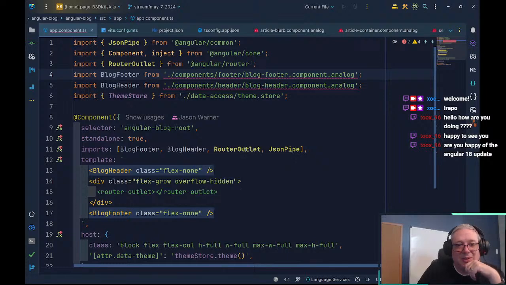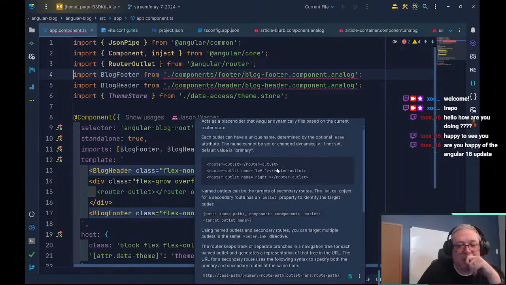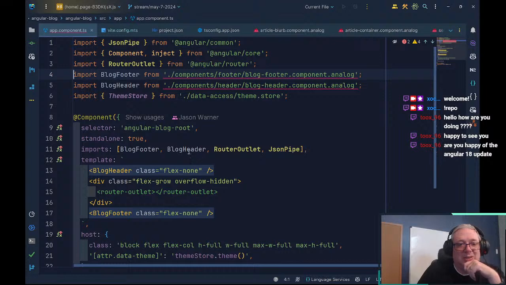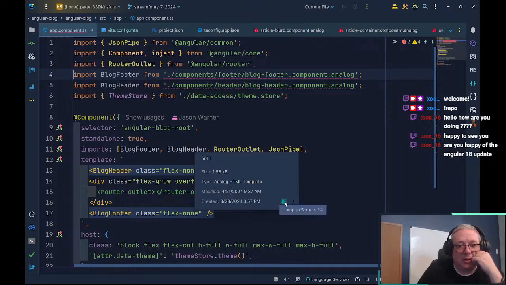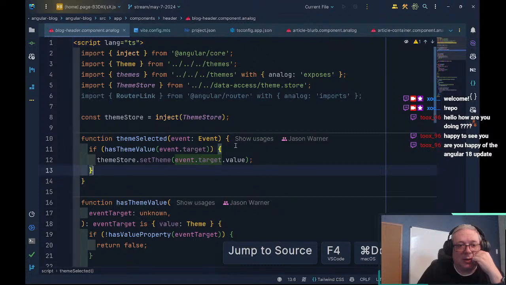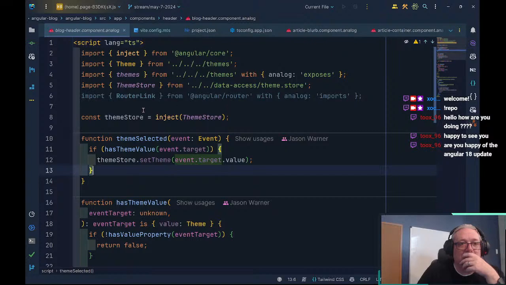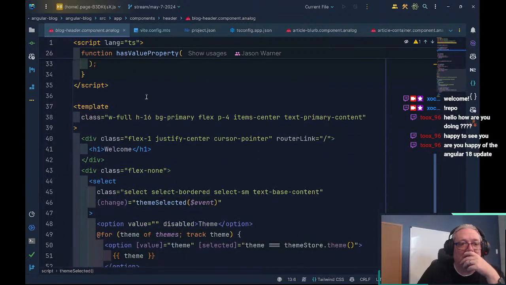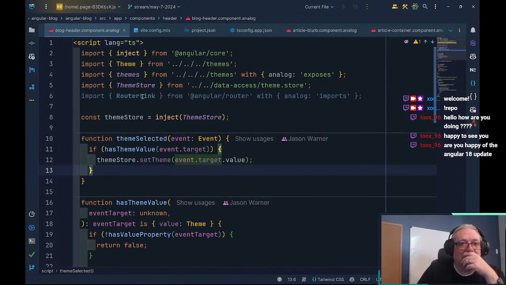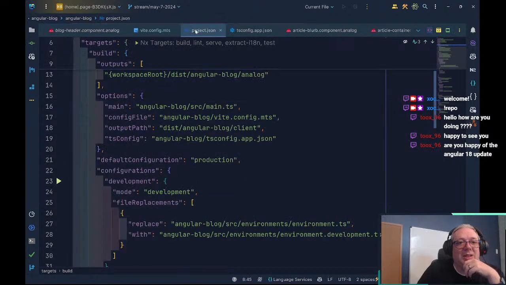It does know what these are. It's calling them an analog HTML file. It's even here. That's even crazier. So it knows where they are.